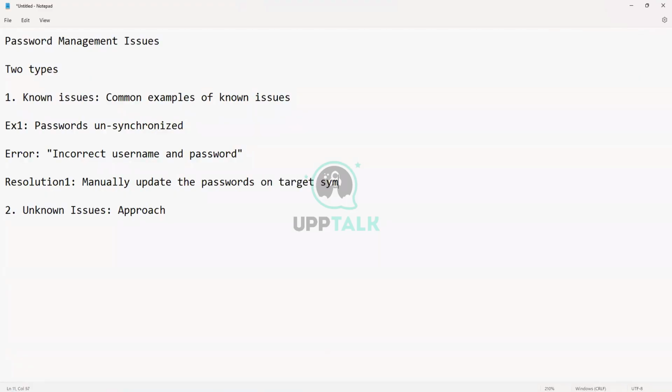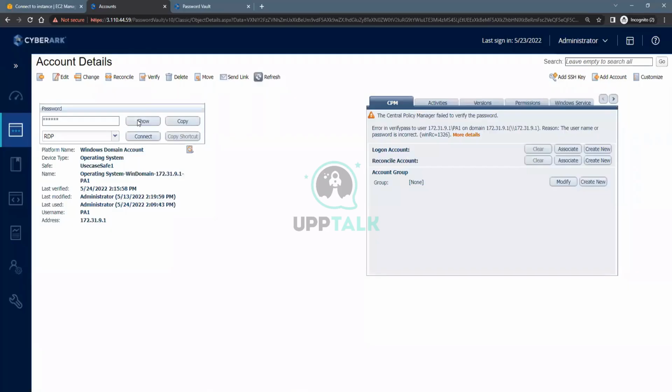Target system means the place where the account is created. For PA1, this is an Active Directory domain account created on Active Directory. We can simply copy the password from here and update it on Active Directory, and that will fix our problem.